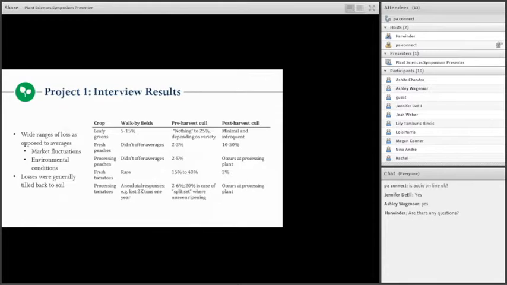So the interview results, I won't go through step by step, but we really differentiated between what are called walk-by fields. This is a situation where you're growing lettuce, and in lettuce, about 50% of the cost of growing lettuce is in harvesting it, okay? So if the price of lettuce drops below what you can afford to pay people to go out and get it, you're not going to go get it. You're not going to lose money to go get a crop that you then have to sell. So that was just a cutoff. They're not going to go get that lettuce for that particular round.